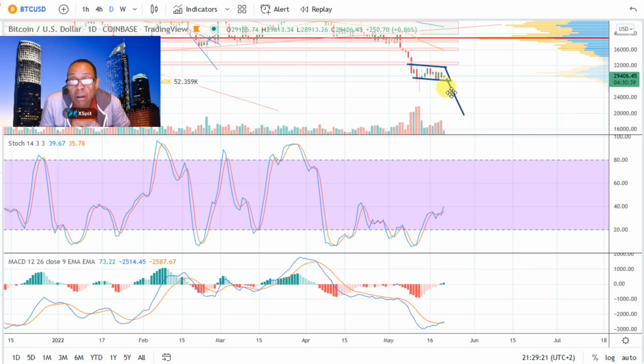And then we notice that this coincides with the price of 20,000. That's why you hear a lot of people saying that the bottom is going to be 20,000. Now, there are several ways that we can make this flagpole. Some people will say that the flagpole has to start in a different place than what I have it. They might say, well, here, after that big red candle drop.